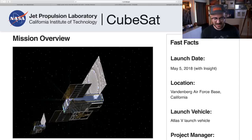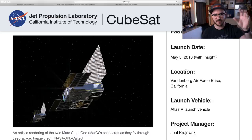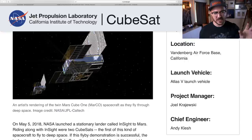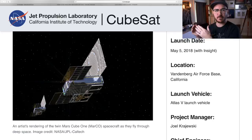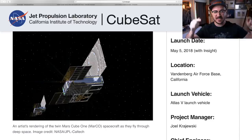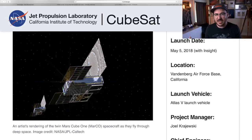The reason I'm super excited about MarCO, the Mars Cube One, CubeSats A and B, I think they're called, is that they hopefully, and so far they're working well, will be able to provide basically real-time telemetry back to Earth of this InSight landing. They aren't going to go into orbit. They're just flying by Mars. They don't have any propulsion system that can put them into orbit around Mars. That's not their job. They're coming by Mars at the same time as InSight, and InSight can relay information up to these little CubeSats. And hopefully these CubeSats can get that information all the way back to Earth, even though they're the size of a briefcase. These are tiny, and you can almost think of them as a disposable one-way phone for Mars.